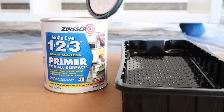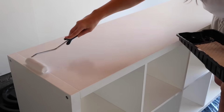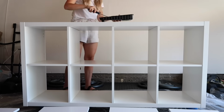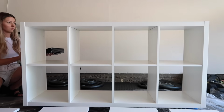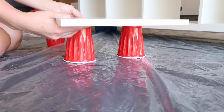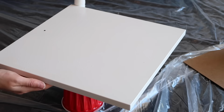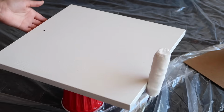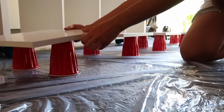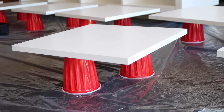If you are painting IKEA furniture, you should definitely use this primer. It's the Zinsser Bullseye 123 primer and it adheres to pretty much any surface without sanding. So it's perfect for all of the IKEA furniture that's pretty shiny and smooth. I'm also priming the door fronts and edges. I'm just lifting them up off the floor using plastic cups, but if you have risers, you can definitely use those. I realized after I didn't really need to prime and paint the front of the doors since we're covering them anyways, but I did it just in case there was anything that ever showed through. This primer only takes 30 minutes to dry, so it's a really quick process.